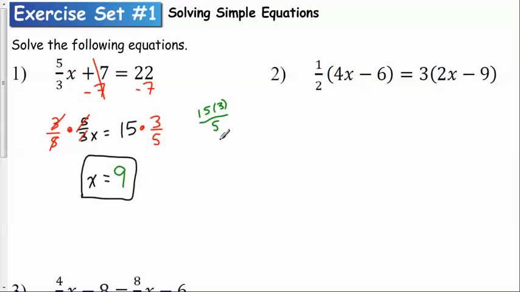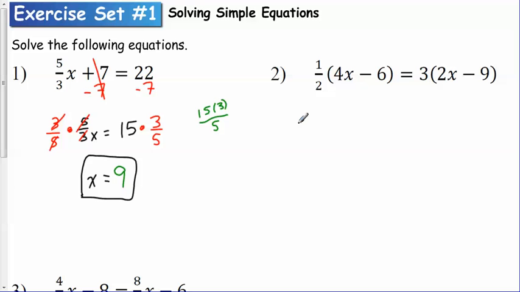The other way of doing it is I could take 15 and divide by 5, which gives me 3, and 3 times 3 is 9. It was simple to do without a calculator. Just push yourself a little bit to understand it. And it's also expected of you on non-calculator tests to be able to do this. So understand the concept behind it. Now we look at example 2.